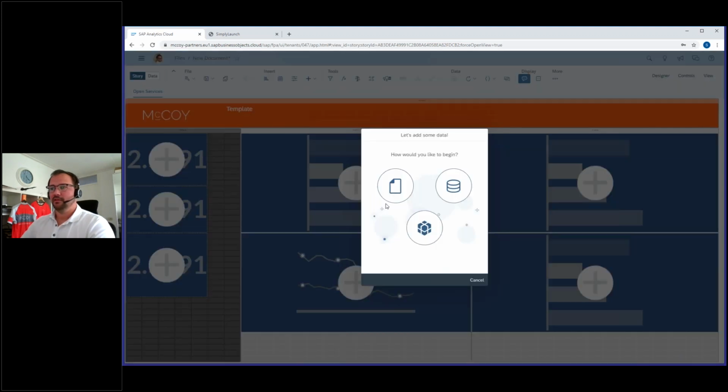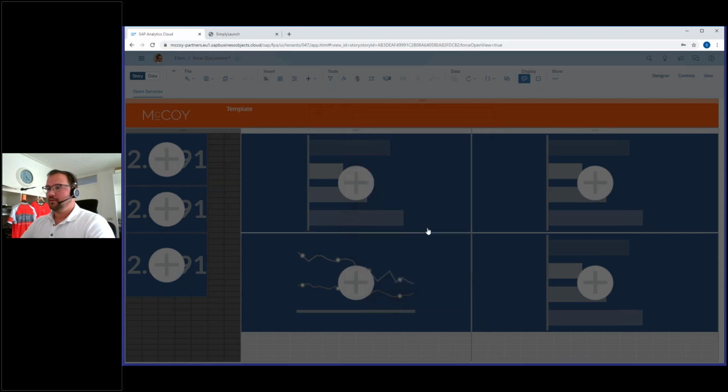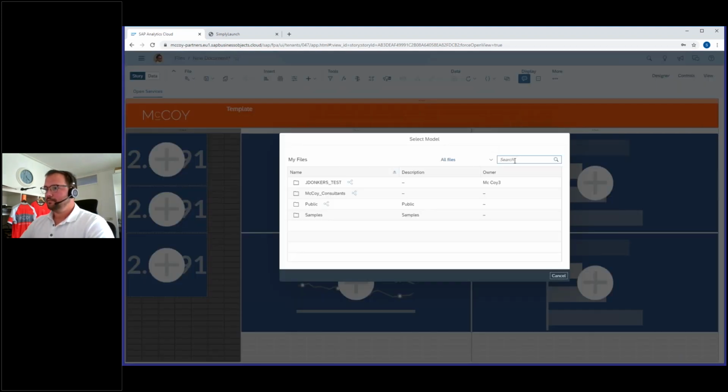Here you have three different options: directly from a data source, a data upload from a file, or from a model. I've created a model based on a live connection from our S4 system by an ABAP CDS view. So I will connect to it.